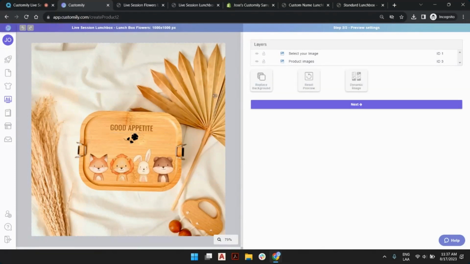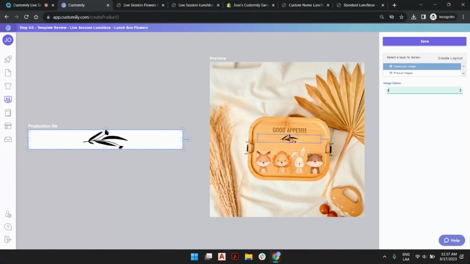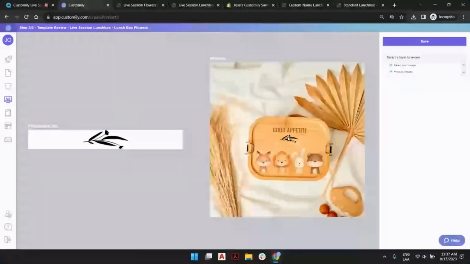So basically, this is a template. And it has been created automatically by Customily. Of course, you can test it out before you save it. You can change this to like that. And you see it's previewing that, and it's also printing the same. And this is the main idea of Customily, that your customers can preview something and you can get it printed immediately. So the same information that you set up on the second step will be translated to the first step.